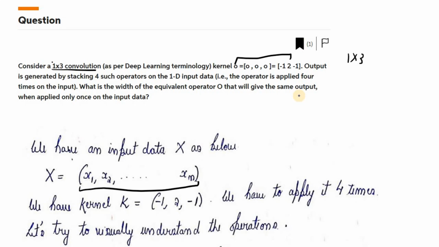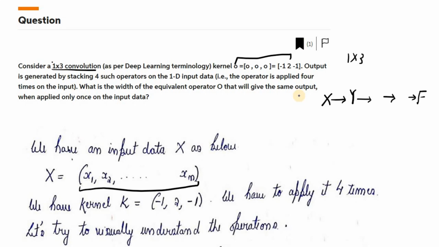So let's understand what it means. There is an input data which is going to generate an output matrix. This is just one such operation. It is going to generate another output matrix, which will generate another output matrix, and then finally we will get the final result. Let's say it's like this. Now there are how many? 4 layers of convolution happening with just a 1 cross 3 vector.